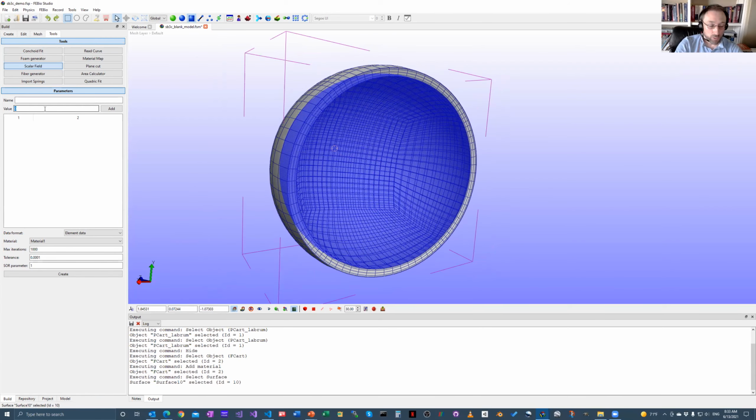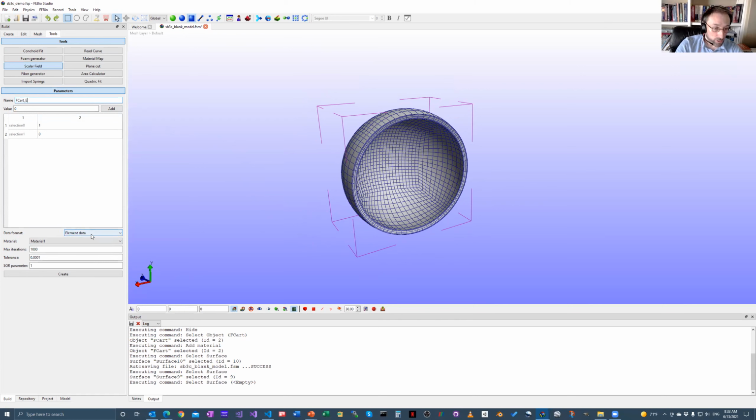Next, we'll do the same on the other surface. So we'll click that surface. We're going to set a value of 0 and click Add. Okay, so that defines the boundary conditions for our problem. So also let's give that a map. We're going to name this fcartE.